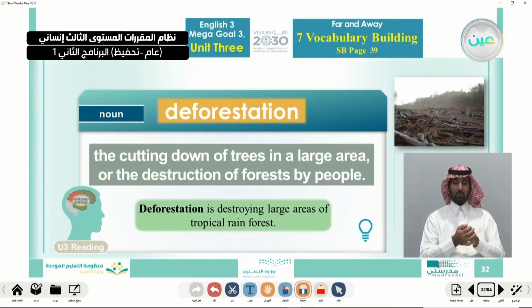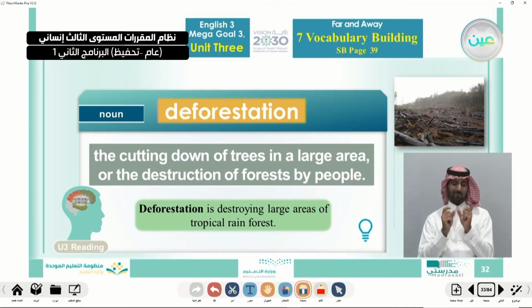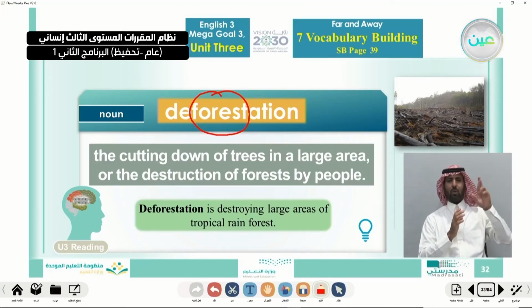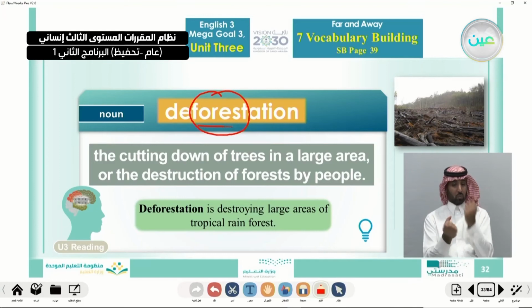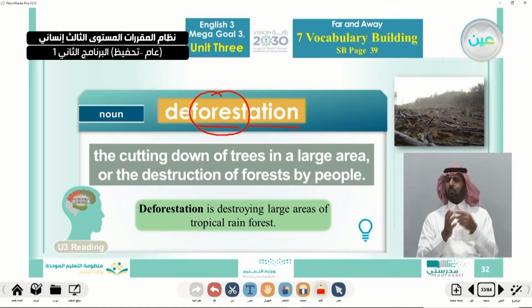Now here we are talking about deforestation. You see here, this is what deforestation means. To understand the word better, you can divide it into, let's say, 3 sections here. The first, or the main part of this word is, as you can see here, forest. Okay, what does forest mean? You know what forest means? غابة. Okay, and if you want to make it a verb, you can say forest also, and you add tion to make it a noun. D is a prefix. We use it sometimes to mean the opposite of this word, or to make less.